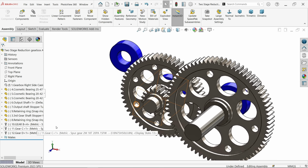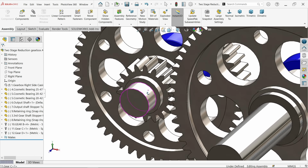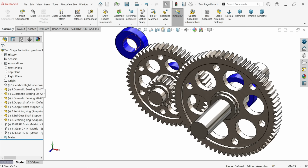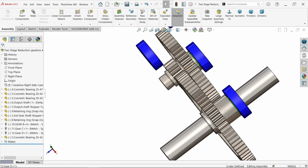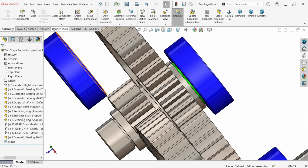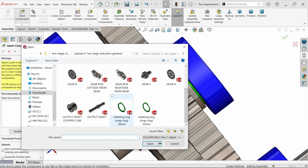Now again I want to fix those spring. Press Ctrl key, make copy for this, because the same thing we are going to fix here. And retaining ring, see, Control, even though let's bring 20 millimeter.